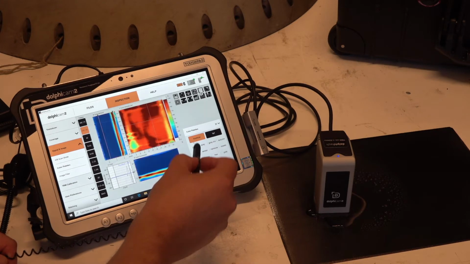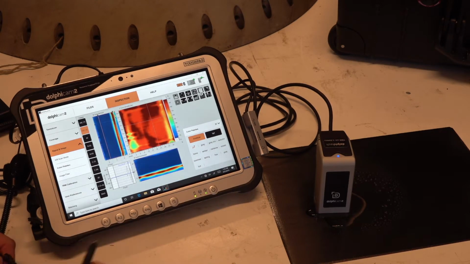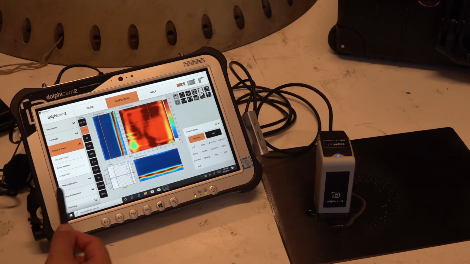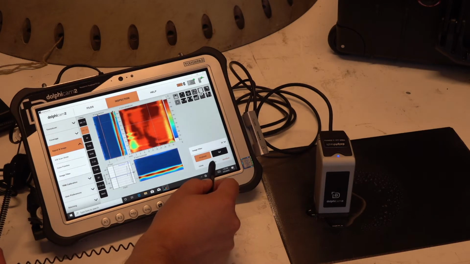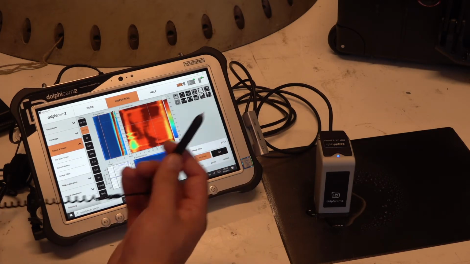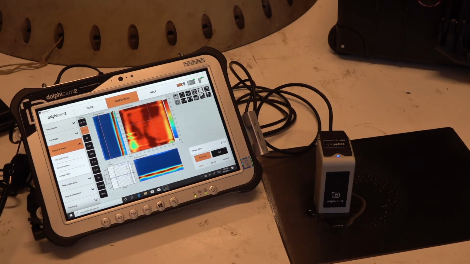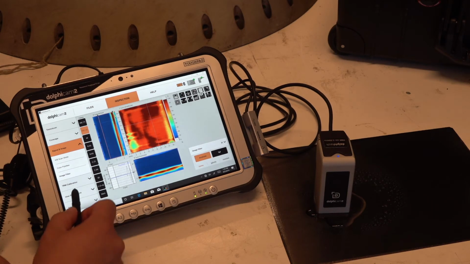Then we have some color palettes, so now it's just black and white, it's actually gray. But you can also make a jet, for example. Gives a little bit of clearer rainbow image. And then we have an image filter. We can do some filter, Gaussian, median. Yeah, it's depending on your scan at the moment. You can always play around with that a little bit to find the optimal settings for your scan.